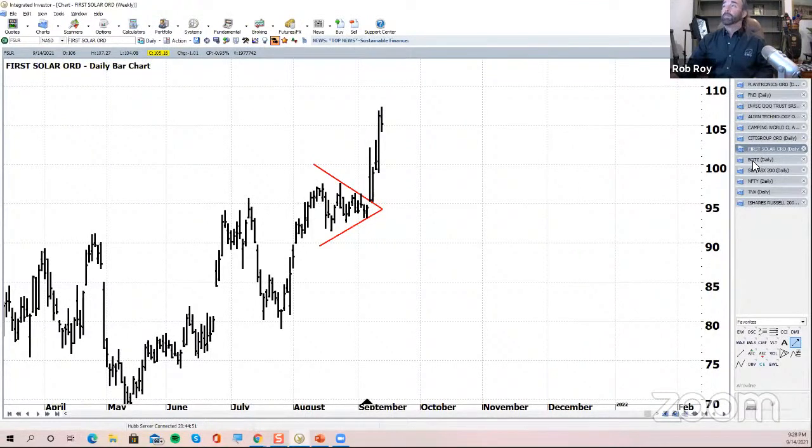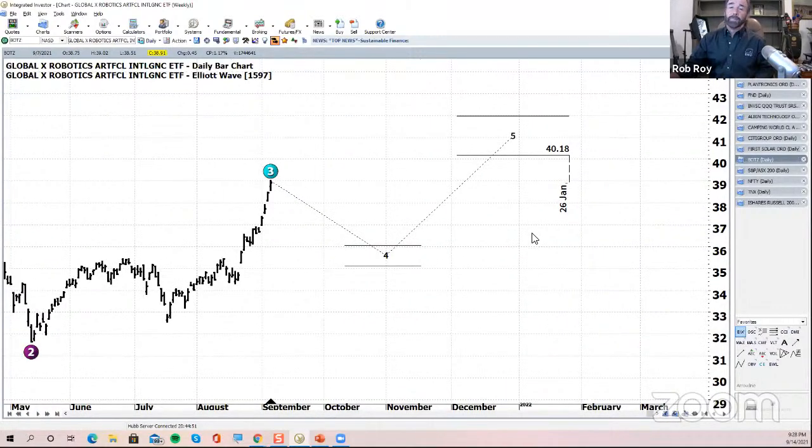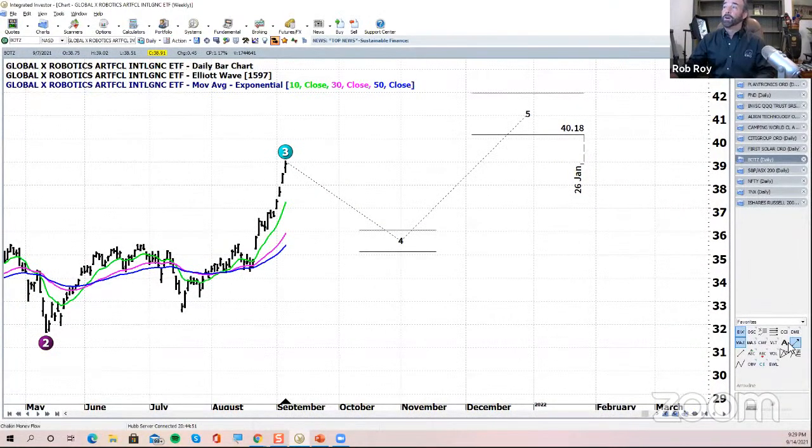Now, a couple that we talked about, I wanted to show you this. We had looked at BOTZ. Somebody had asked about that, and I really wasn't too familiar with this, but we looked at it and we said, dang, look at that vertical move to the upside here. Need to see that consolidate. And I mentioned that I was going to put it on my watch list, and I did. And we've watched to see what's happened since then. There's your 10-day moving average. So see, this was last week. You can see the separation. There's no way I'm going to chase that. It's just not going to happen, because too often when you get that vertical move, it comes vertically back down.